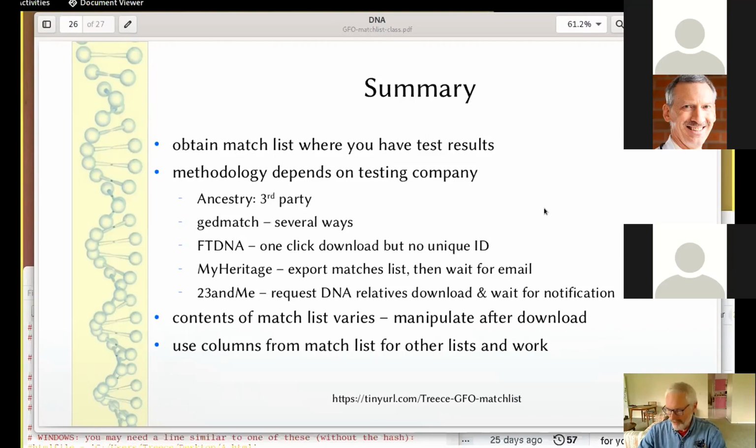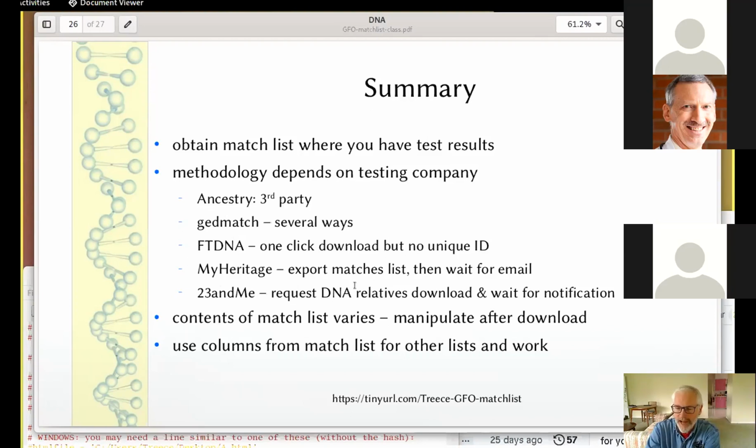You want to obtain the match list wherever you have test results, and then you're probably going to do a little bit of your own development to figure out what kind of master spreadsheet or list makes the most sense for your work. And then you're going to probably populate that list based on what you're getting from these other match lists that you get from Ancestry, you get from GEDmatch, you get from Family Tree DNA, MyHeritage, 23andMe.